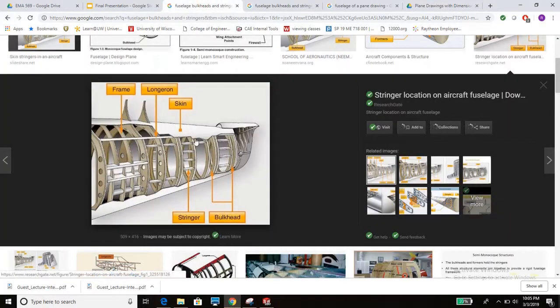And just to give you an idea what those bulkheads are, in this picture you could see these round rings are bulkheads. Stringers are pretty much like short ribs between the bulkheads, and the longeron is the long bar that runs through each of the bulkheads. So I'll just show you how to get the outer skin in this video, and then the rest you could pretty much make by following the other videos that are there for the in-context modeling of the tail.